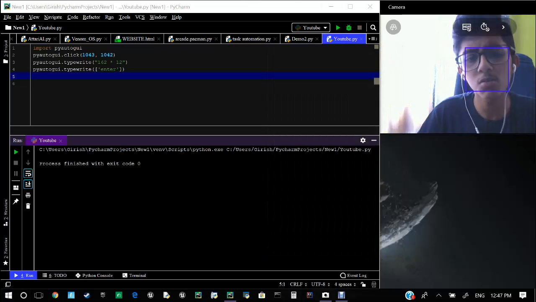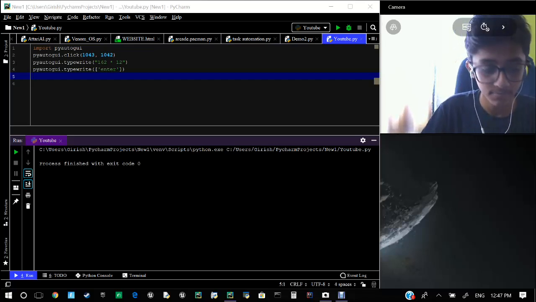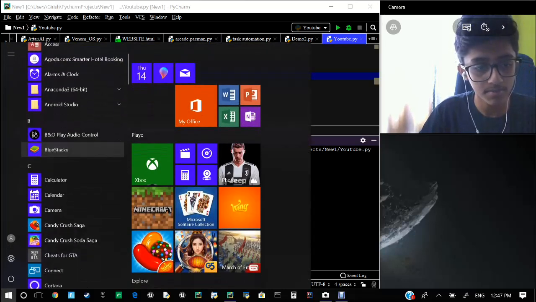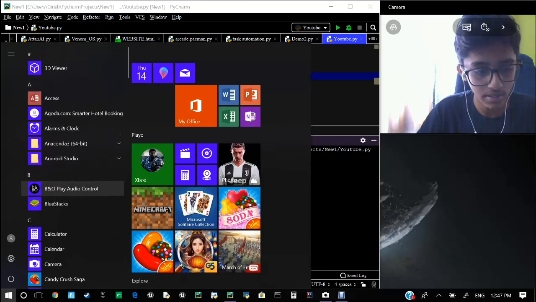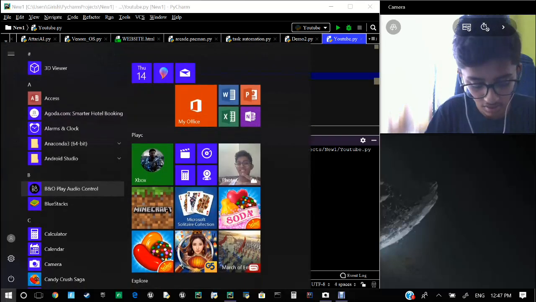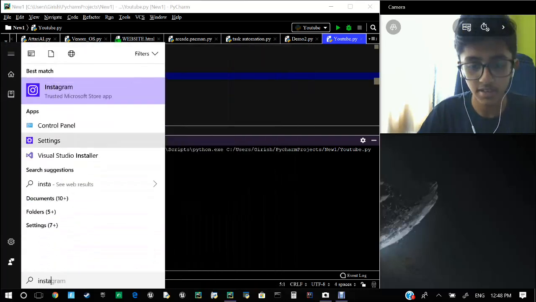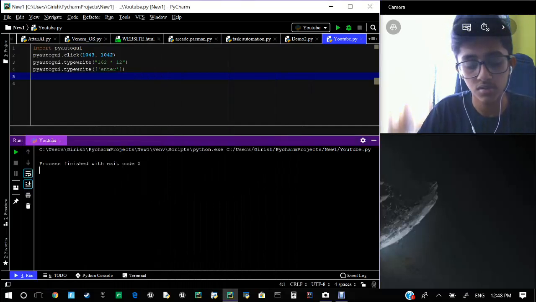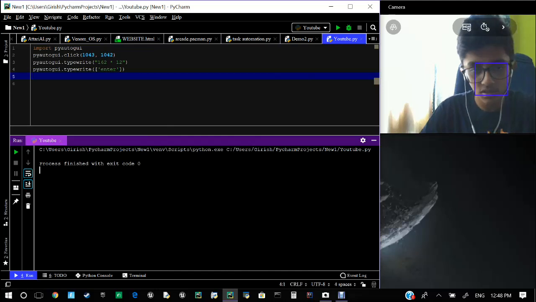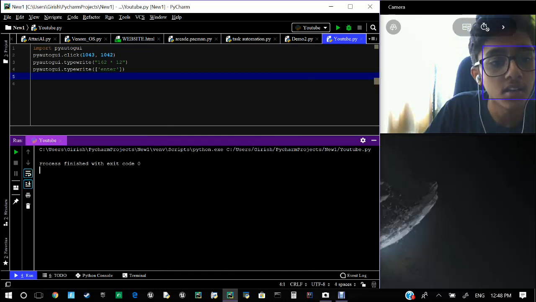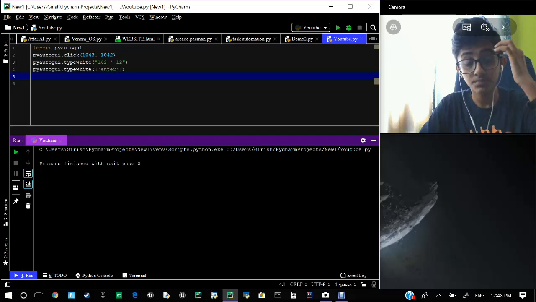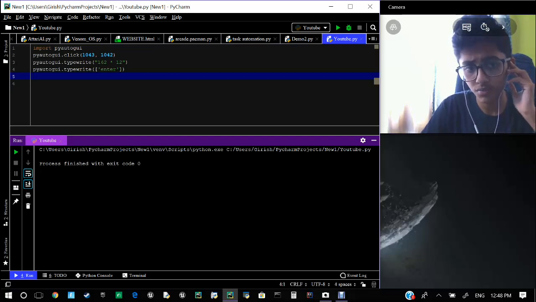So this was quite easy. You also can log into Instagram accounts. Tell it to go to Instagram, or just click Windows, and it's going to type Instagram, then hit enter. Then it goes right there, it's going to show the username and password. You can just type the right password, then type enter, and it's going to log in. So you can pretty much do that with pyautogui.